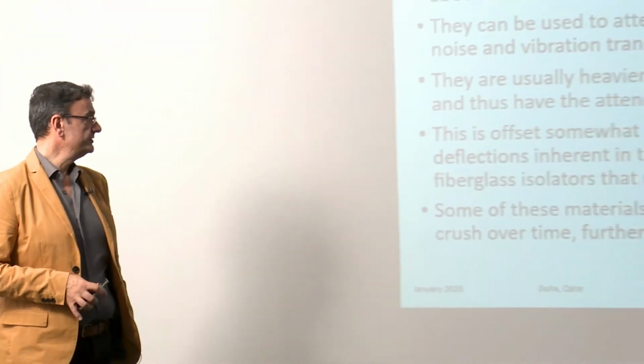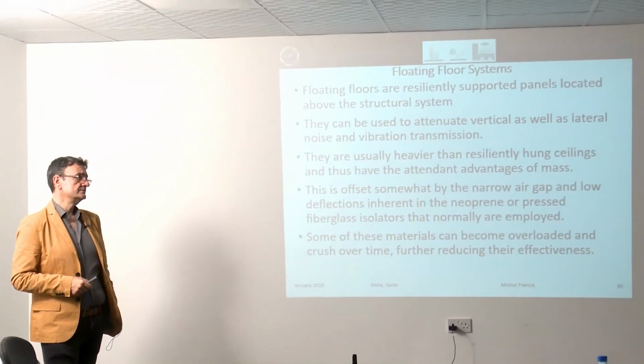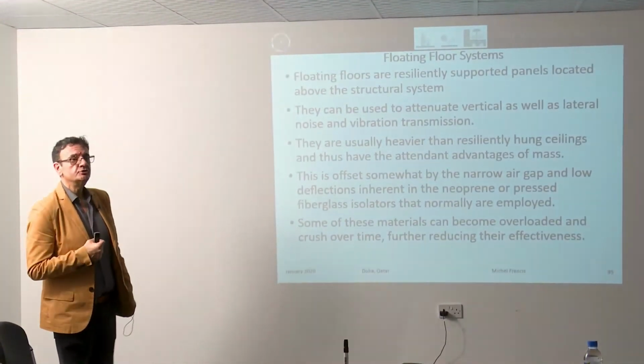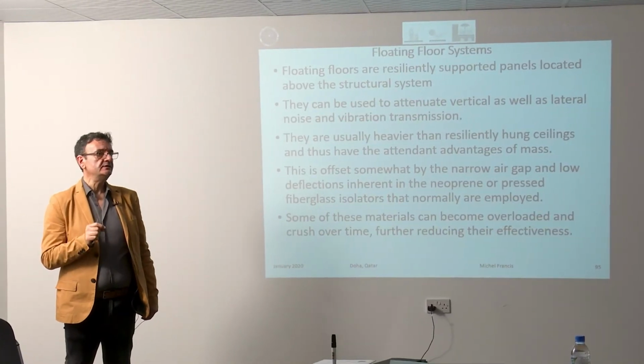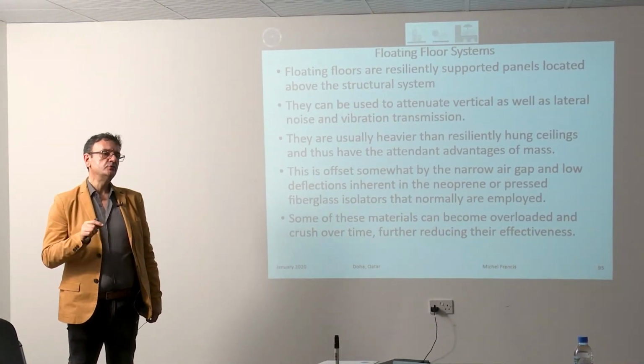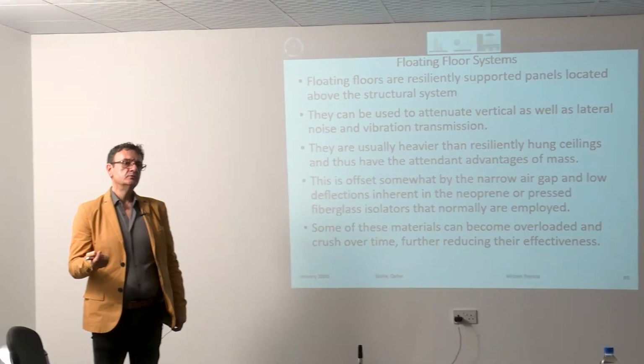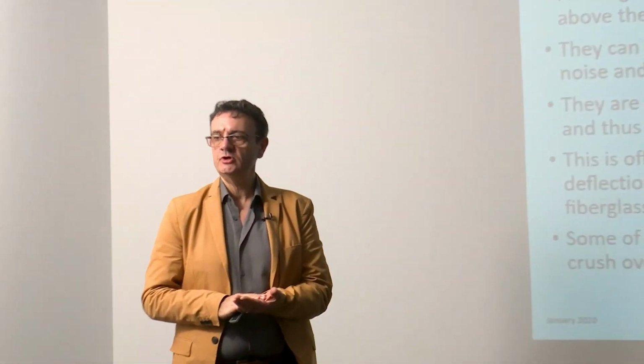Some of these materials can become overloaded and crush over time, further reducing their effectiveness. So it is very important to understand the pressure coming on these materials. And there is a rating for each of these materials. If you go beyond that rating, which is the amount of pressure you apply on them, then the performance is going to be compromised. So the performance is always related to how much pressure you apply to them. Okay?